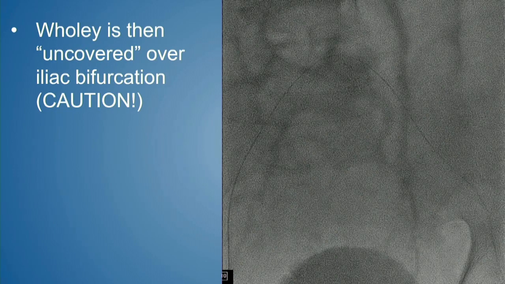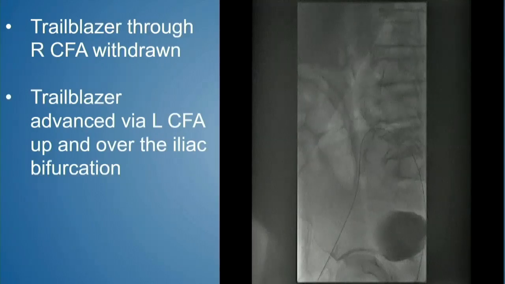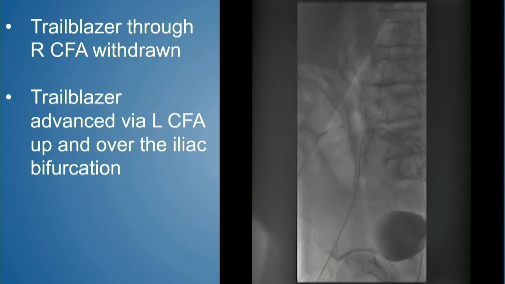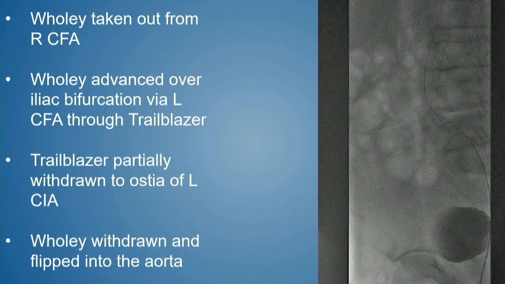I mention caution here: we're often used to externalizing when sheaths are covering the iliac bifurcation, but in this situation they were not. If you pull on both ends of the wire, you would effectively Swiss-cheese the iliac bifurcation — less than ideal. Without applying negative force, we removed the Trailblazer microcatheter from the left side, placed it from the right, brought it up and over the bifurcation, then removed the wire from the right and replaced it with a soft Wholey wire from the left. We now had a proven track through the total occlusion, confirming we weren't entering the aorta at the wrong location, with a wire up into the aorta through the CTO.